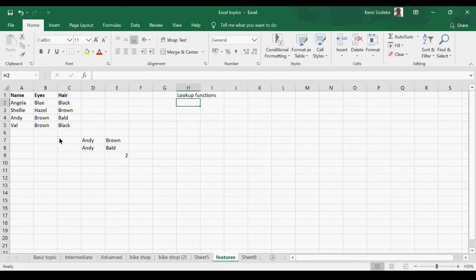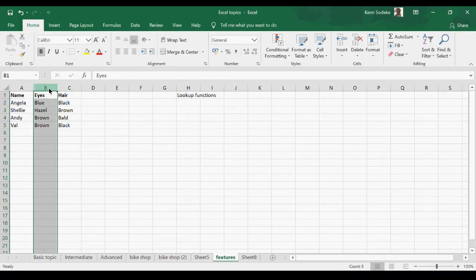You have a long list of data, with all these names. Assuming it's a long list, I know that eye color is in column B, hair color is in column C, and the names of the people are here.